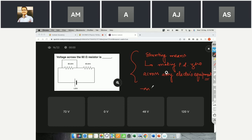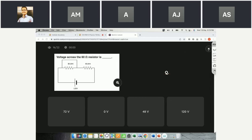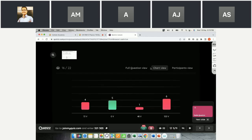So you have a resistor here, and once you join a wire across it, this wire is considered to have very less resistance. So most of the current will go through here, through the least resistance, and it will not pass here. So the potential difference across this 60 ohm would be equal to how much? Zero. Do you understand? So this process of connecting a wire across an electrical equipment is known as what? Shunting. How many of you understood it? Yes, sir. Okay.